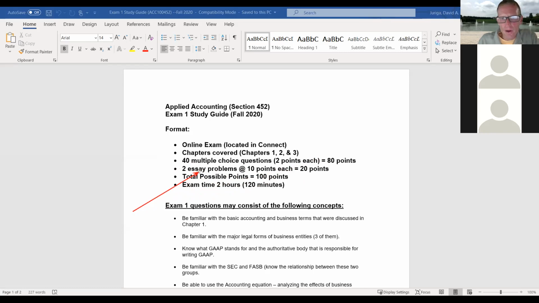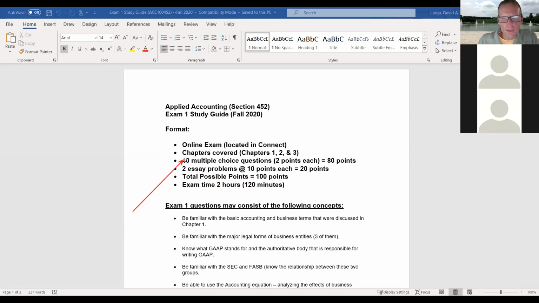The essay type of problems is where you've got to do this T account stuff I just showed you, very similar to your test. This problem that I just worked is very similar to what you got to do in the exam, all right? You've got to do your T account analysis with debits and credits. That'll be one of the problems. And then another problem will be your financial statement. So you got to be able to prepare income statement, equity statement, and balance sheet.